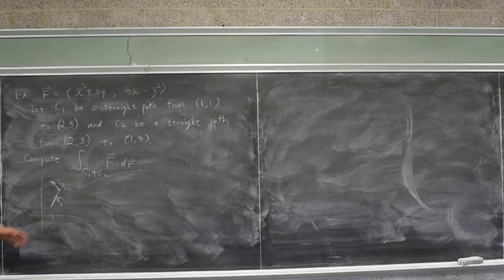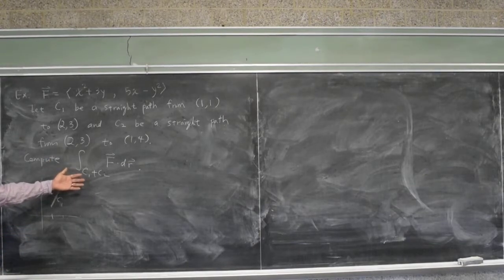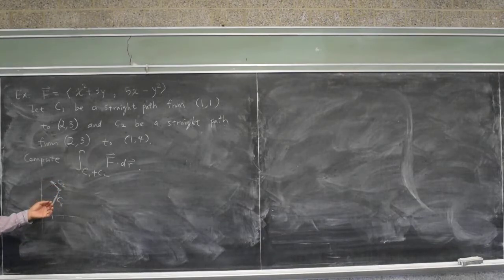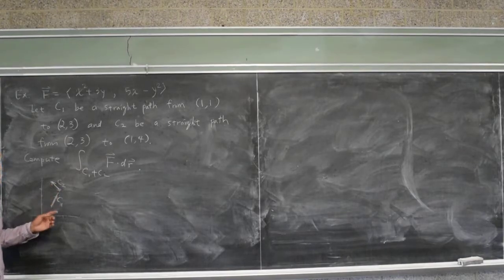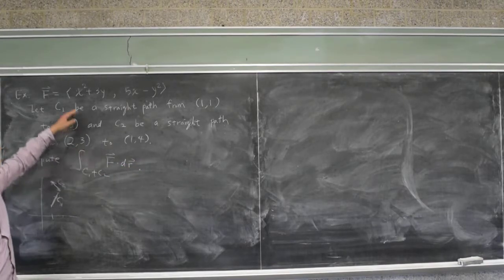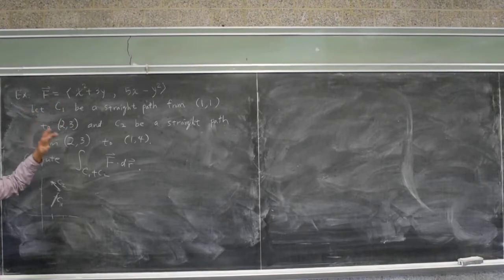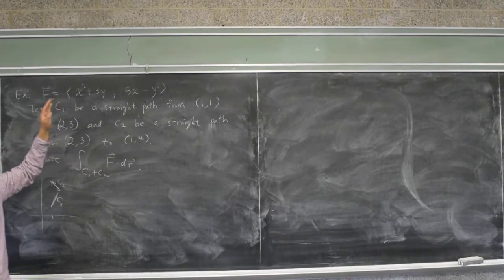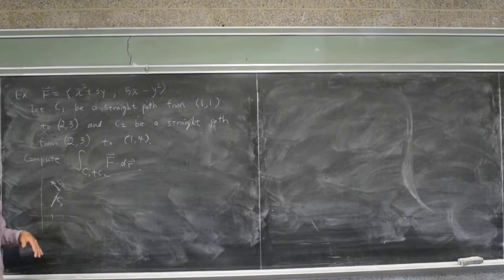And then the question is to find this line integral, which is actually a sum of two integrals. You have to integrate from here to there, and then from here to there. That requires parametrizing these paths, right? You have to use the line equation to parametrize C1 and then C2. Then you divide by dt, multiply by dt, plug these parameterizations into x and y. You also have to FOIL the x squareds. And you do all the work, a gigantic calculation, and at some point you get the answer.